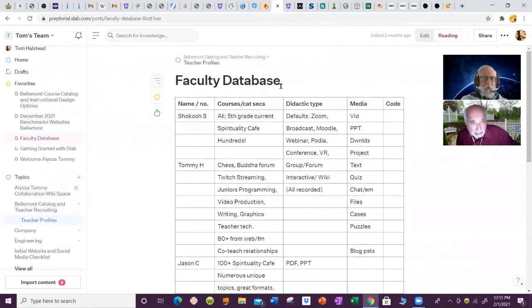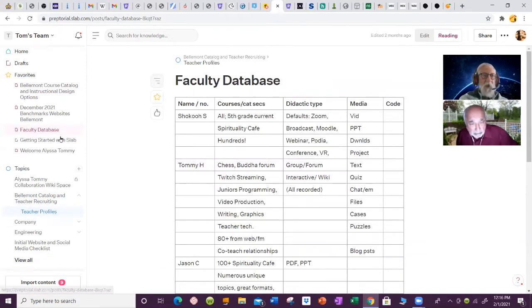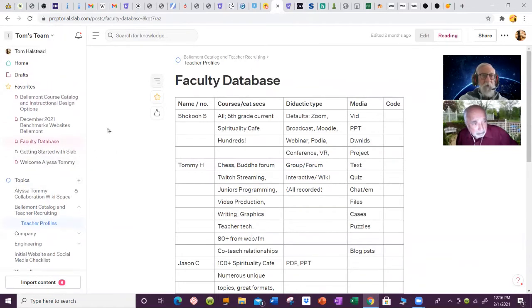And we built 50 or 60 of these different starting sort of databases on Slab, and Slab is like Confluence. The thing that's nice about it though is you're not paying for members, because you can have guests, whereas Confluence and those other ones, you know, they'll charge you $10 a month a member or something for people that are working on it. Here they can all be free and they can all be online. They can get online and take a look at the website, the web page, and all that that's been designed here. This is more of a database sort of management of forms and stuff like that, but you also have a wiki type thing.